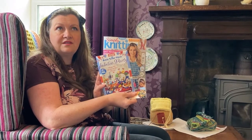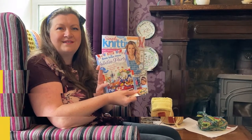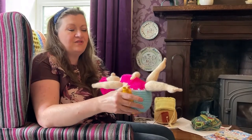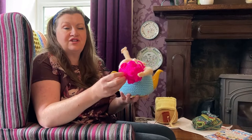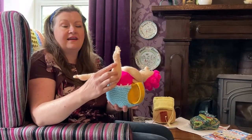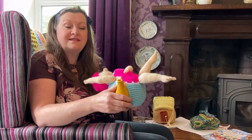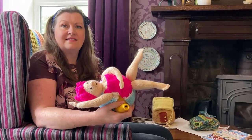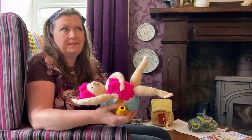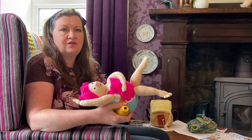There's another tea cozy design going into issue 226, but I'll let you know about that nearer the time. This is a tea cozy I've recently finished - she's a synchronized swimmer. She's got an old-fashioned swimming cap with all the flowers on, and one leg in the air because she's synchronized swimming. It's a bit like ballet in water. She's being test knitted at the moment so she's not available on the website yet, but she'll be live in a couple of weeks, tops.